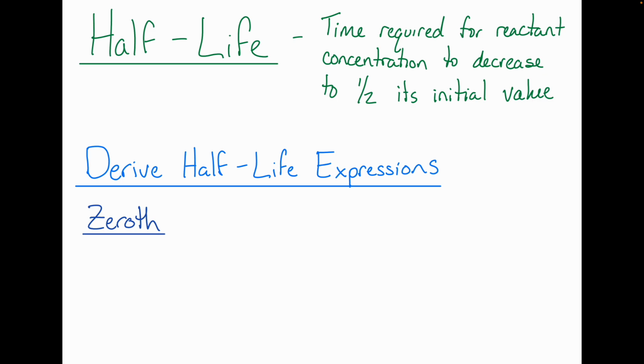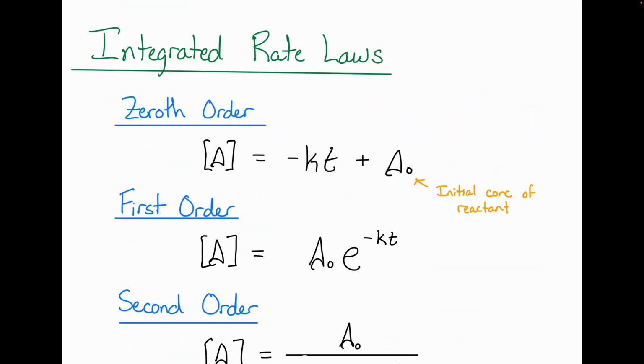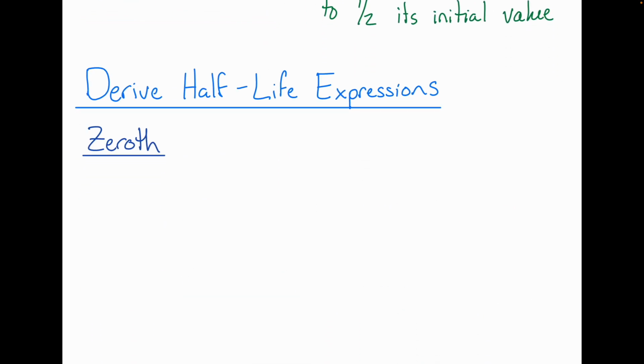So first of all, let's think about this. Do I want a rate law or an integrated rate law to start with? We need the time required for the reactant concentration to decrease to 1/2 its initial value, which is the one that tells us our relationship to reactant concentration and time. The integrated one. Cool. So I'm going to go up here and grab my integrated rate law for a 0th order reaction. Step 1, start with your rate law. I lied. Your integrated rate law.